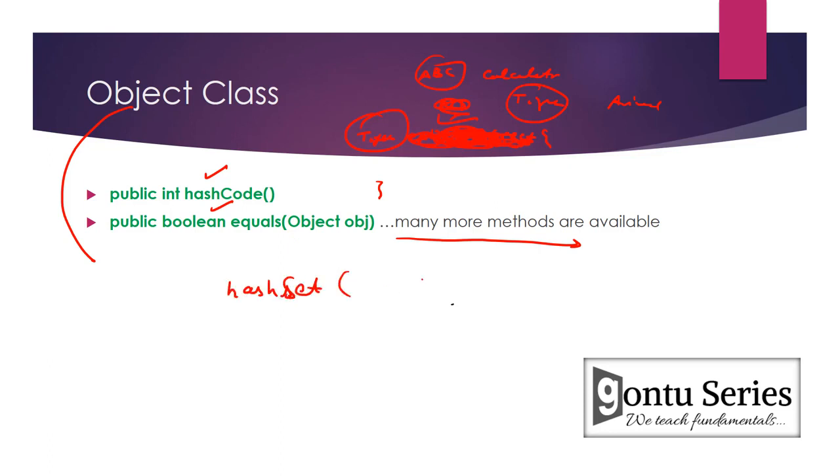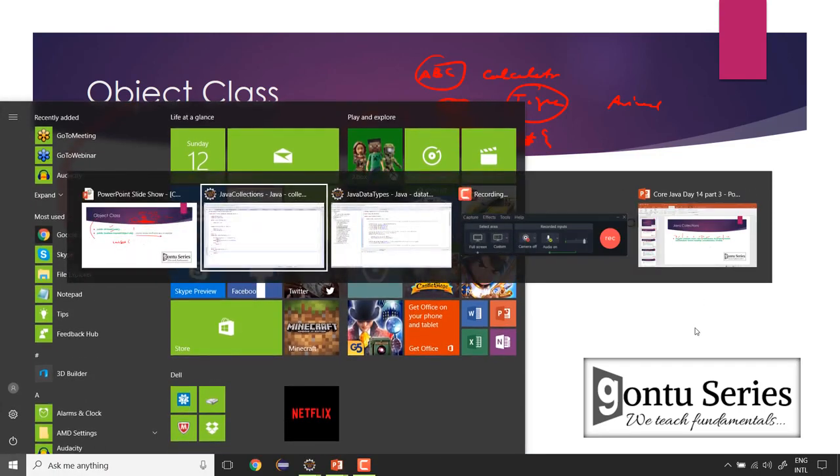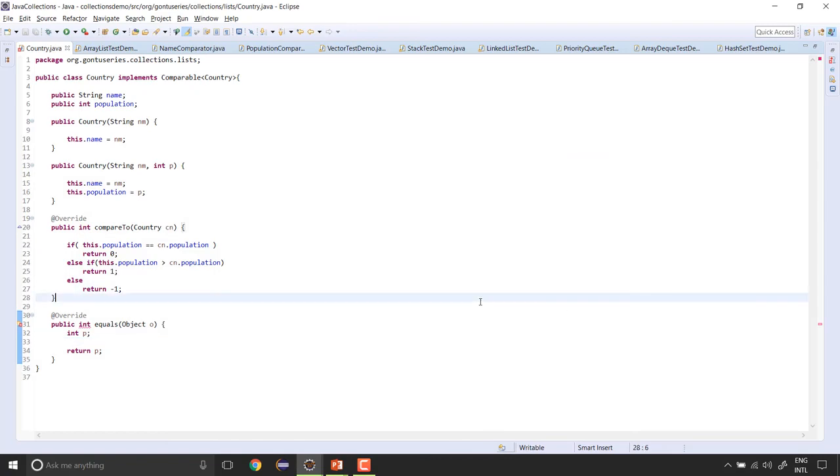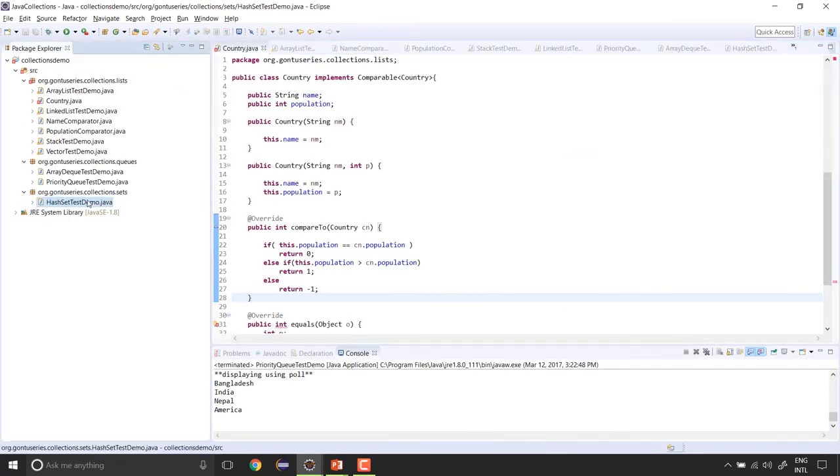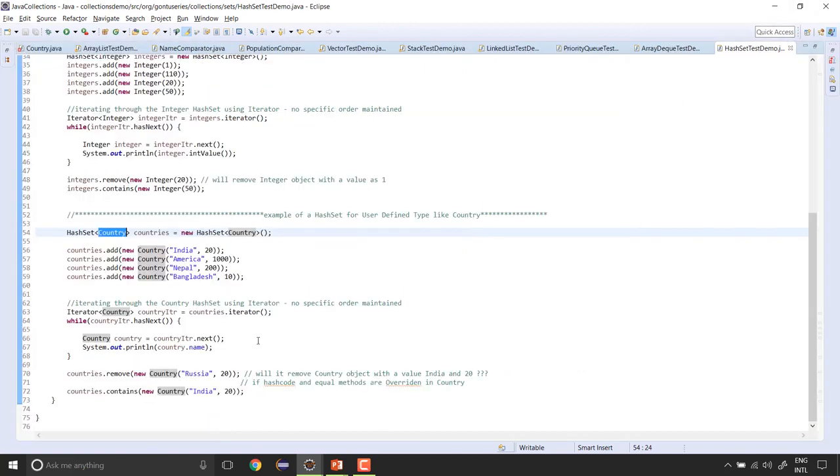Now the idea is whenever you use a HashSet and you pass any object there, say a country object, you have to tell Java on what basis it is going to search for this element.